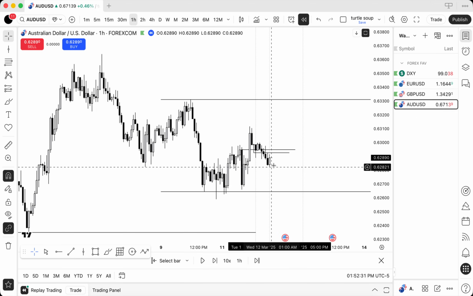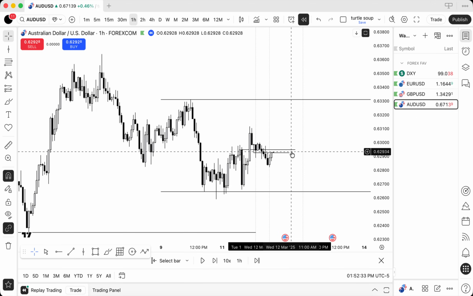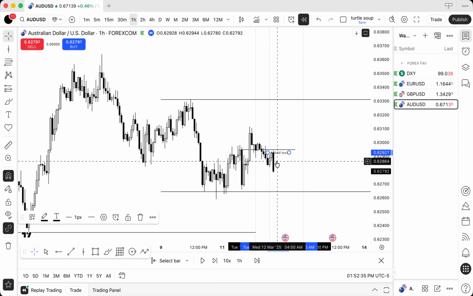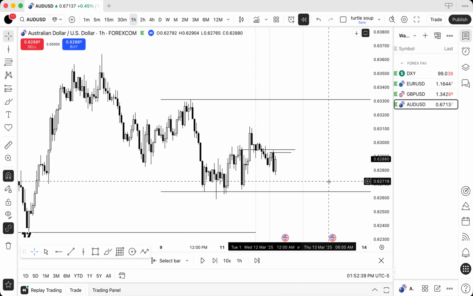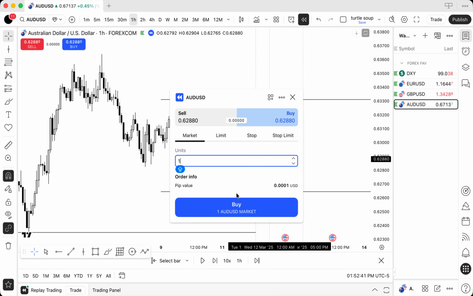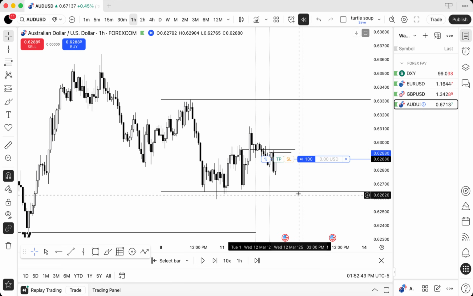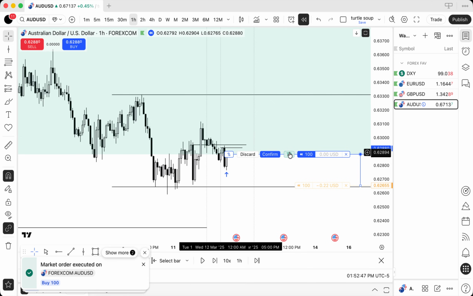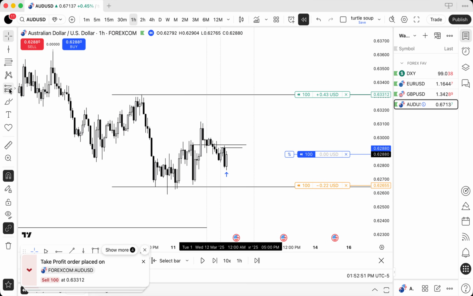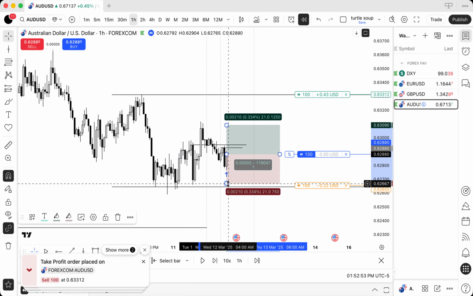What's this? Midnight, open low, 1 a.m. close above this, and now London open 2. Let's see 3. What do we do? Now like that, let's take a buy like this. I would use a stop loss, my invalidation level, which is the key level. Target is obvious right there. So now the setup looks like this.